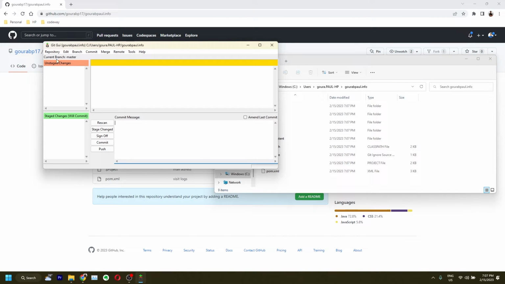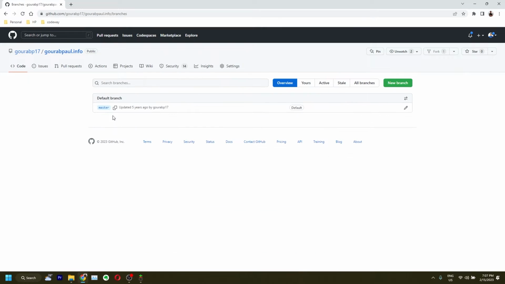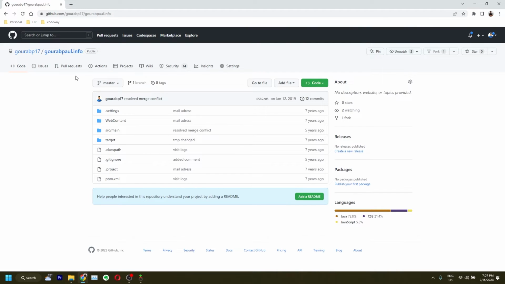Here you can see the current branch, that is the master branch, and if you come and look here, this is the default master branch, and I think we don't have any other branch, only the master branch. Now I will show you, using a new project, an example of how to write your code, how to change it, and how to push it. So stay tuned.